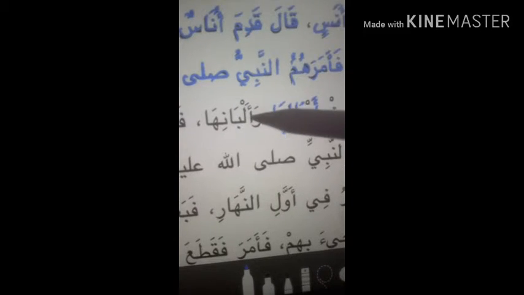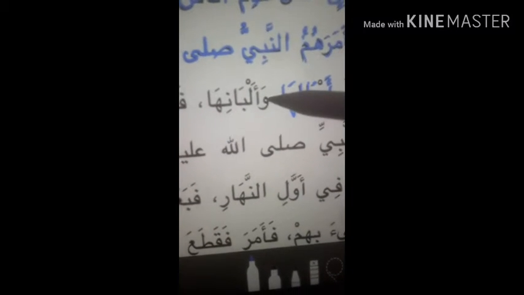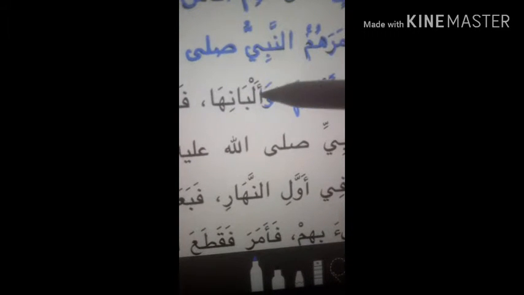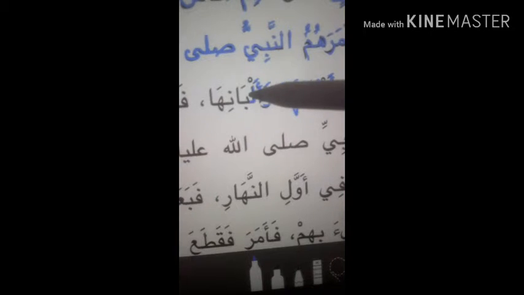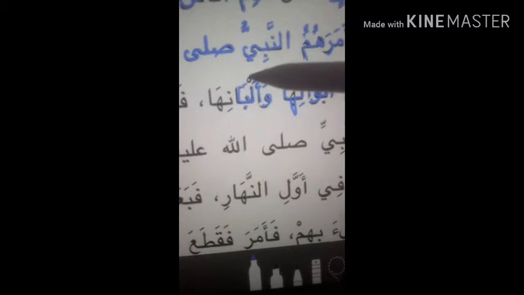Wa albaniha, okay, albaniha is a plural of laban, laban means yogurt or milk. All right, so it changed over the years. Laban now means yogurt, but it used to mean milk. Okay. It's a plural of laban, laban, alban. Okay, and there's the B, A, and then that means no vowel on the L. So wa albaniha is the N, and then her. Okay, there you go. Wa albaniha.